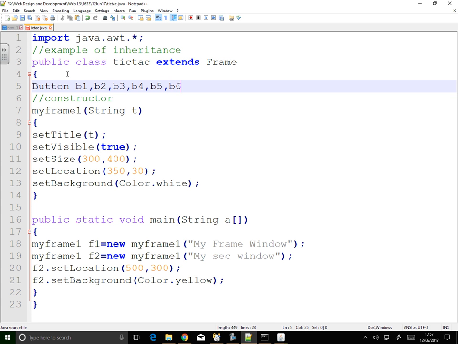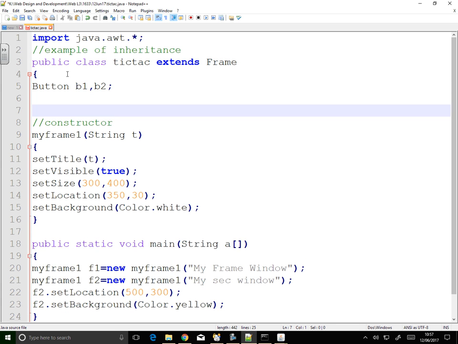B5, B6, B7, B8, B9. Okay, there are a number of steps. I need to show you all the steps. Create.